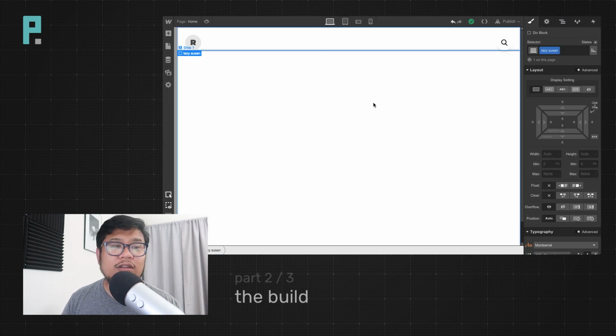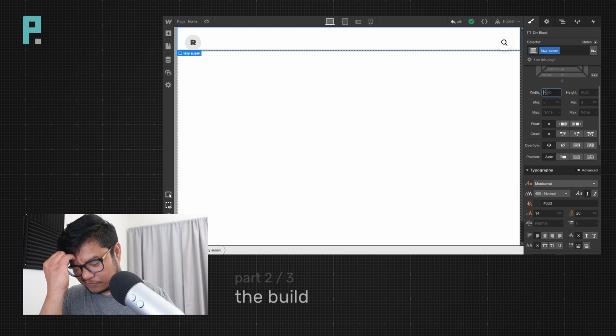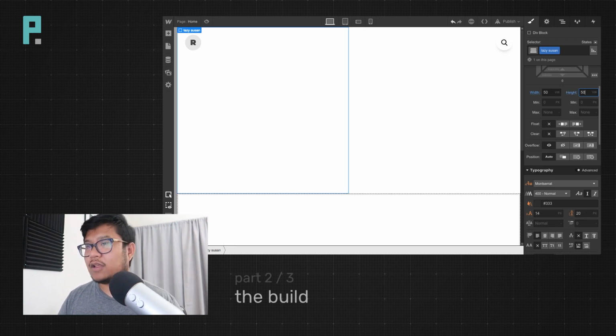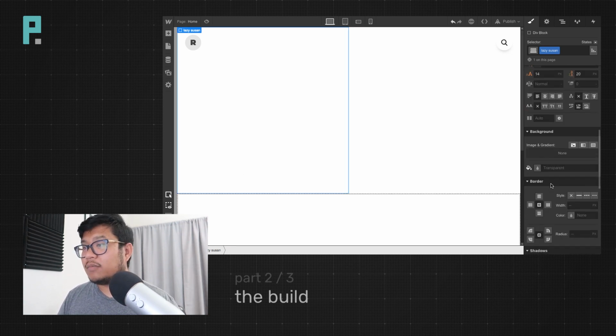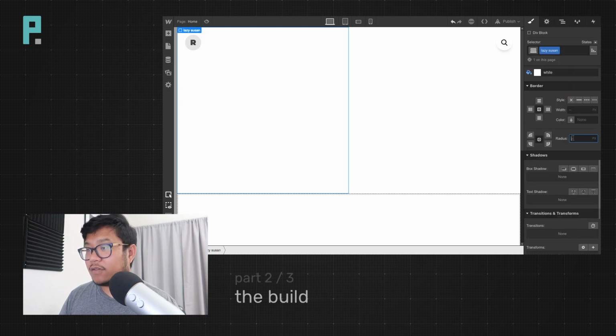You guys should too. So this Lazy Susan, all it is just a huge circle. So we're gonna make it huge. Let's start with 50 VWs. Let's play with VWs. Okay, and the height would be 50 VW as well. Make this white and 50%.